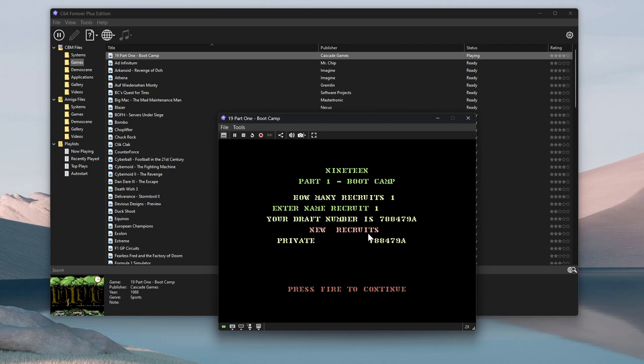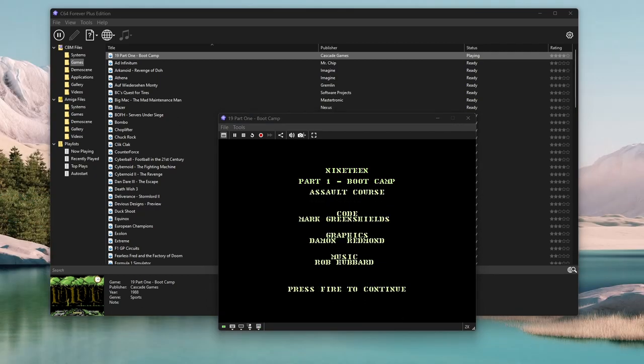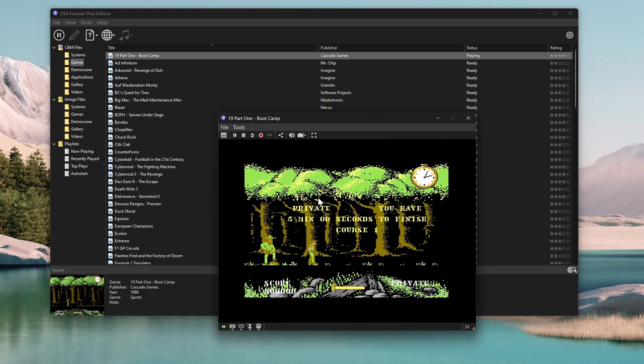The physical port 2. And now it works. Let's press fire again. So, here. And one needs to remember to get focus on the window for the joystick to work. So, it doesn't like it when it's not automatically connected to the window.